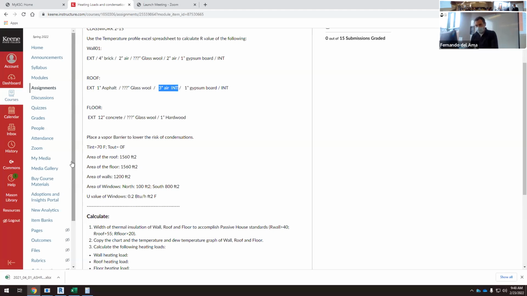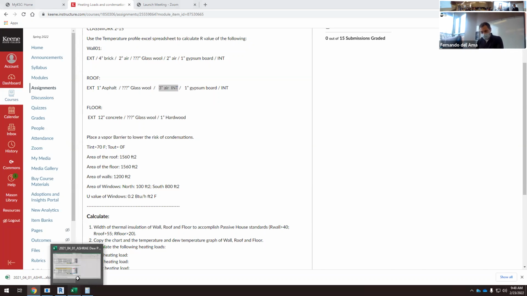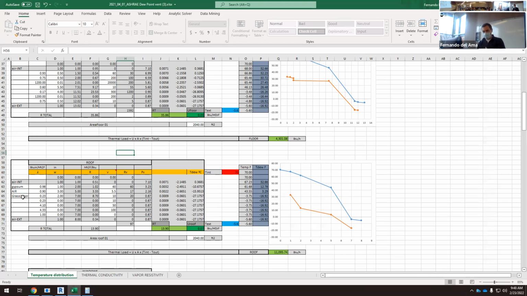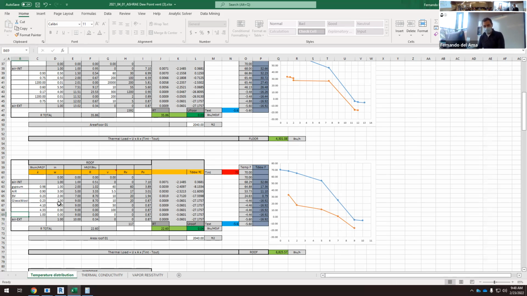And what's next? Oh, I did something wrong and you didn't tell me. Inside the glass wool, I think it's good if we can copy this. So here we should type always the vapor barrier. The vapor barrier thermal conductivity doesn't matter. This is 0.01. And then we will check if we need the vapor barrier or not. So we have the gypsum, air, vapor barrier, glass wool.